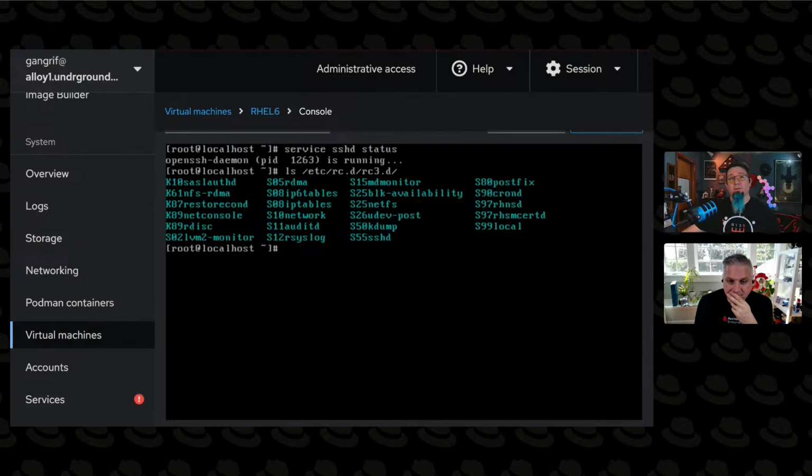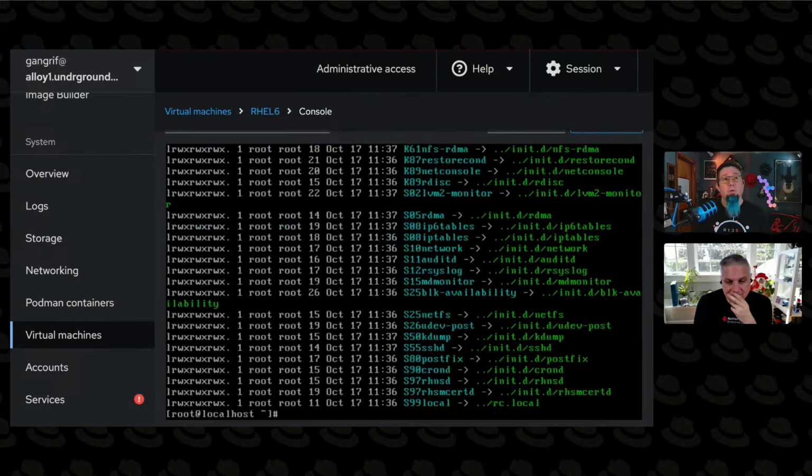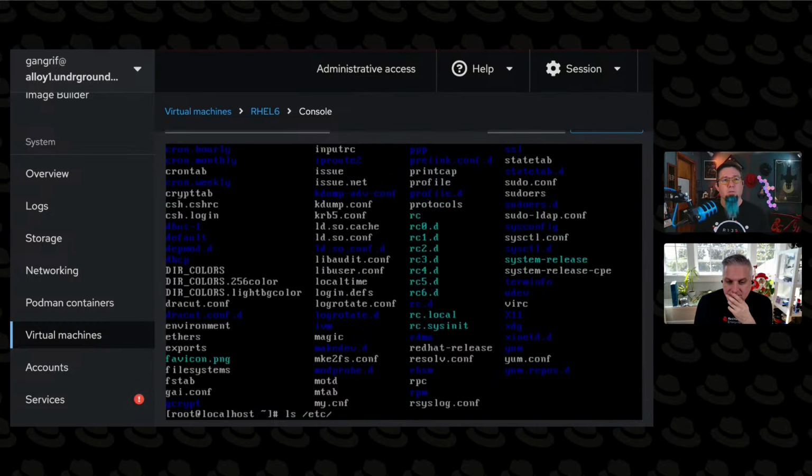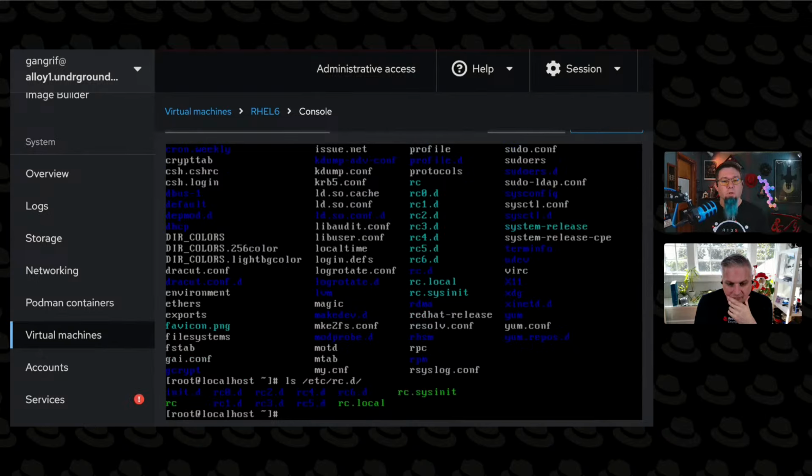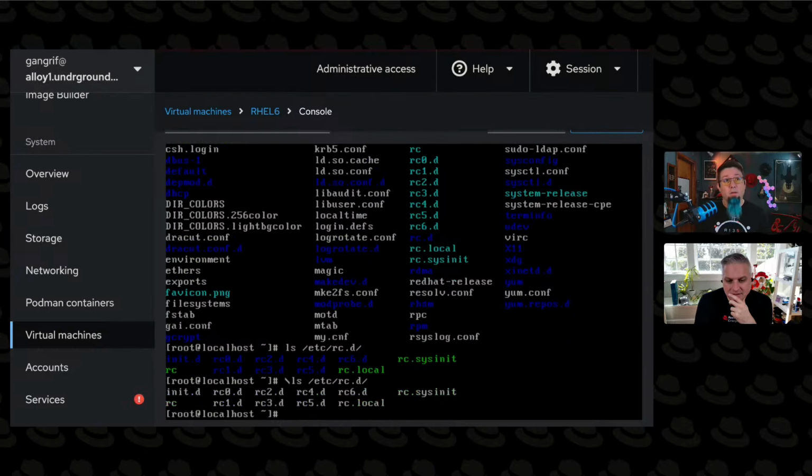You can see the weird naming, right? So these are all symbolic links. If I did an ls -l instead, you'll see that they symbolically link out to the init scripts that I was just showing you, but they're inside of this structure. If we go to /etc/rc.d, typing is hard. Okay, that's really hard to see because of the colors. But there's a backslash in front of your ls, and that'll make it easier. That's right. We'll get rid of the color. There we go.